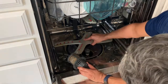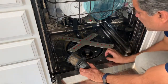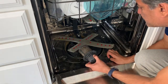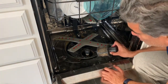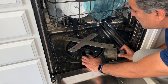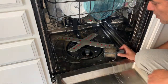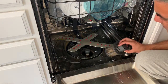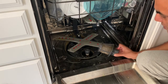And let me see if I can. So this is that overflow valve. I'll just wash it, and there is some more gunk and grime inside. I will clean that also, and then I'll put it back. So it's not that difficult to do. Just rotate it and take it out, and then wash it and then put it back. So I'll just clean it, wash it, and then put it back.